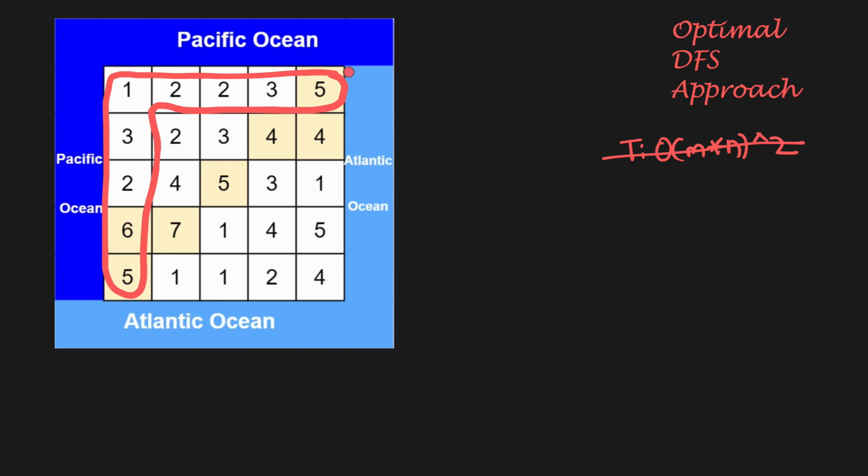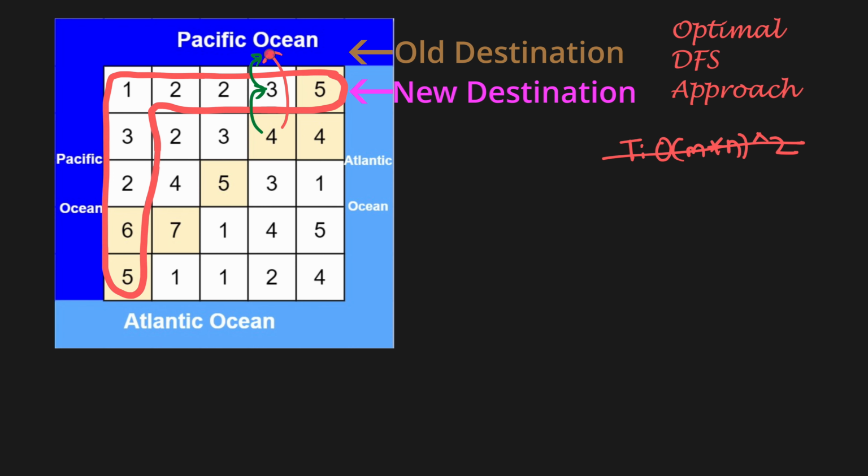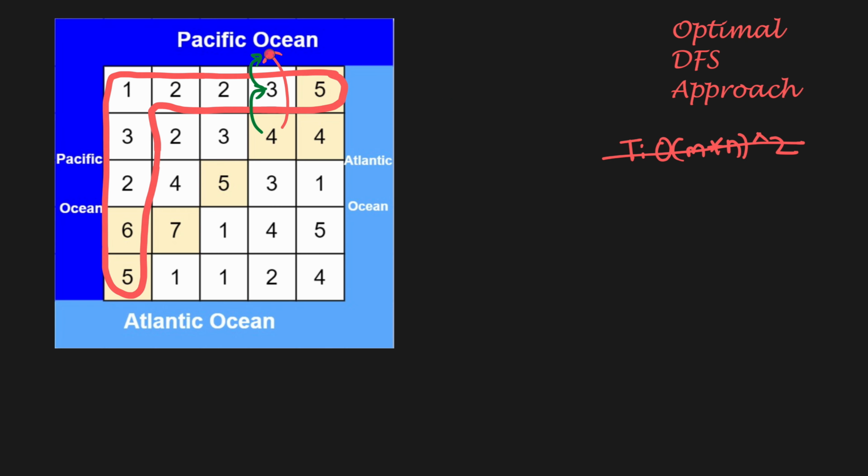We already know that the Pacific Ocean can easily be reached via the first row and column. Then, instead of water reaching the Pacific Ocean from, for example, this cell, if the water can reach these cells, we know that water can easily go to the Pacific Ocean. This is similar to the jump game, where we are changing the destination by making the ocean water come to the cells. This is where we are using a powerful mental model called inversion.